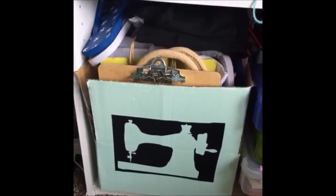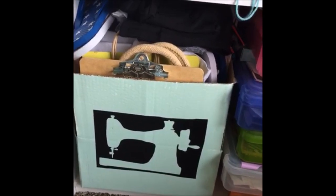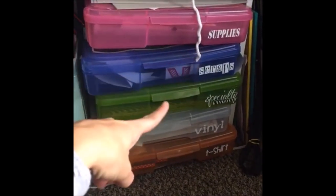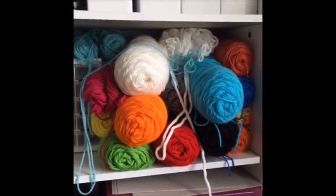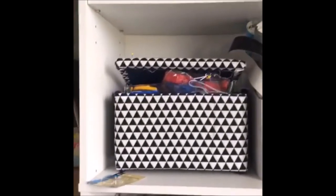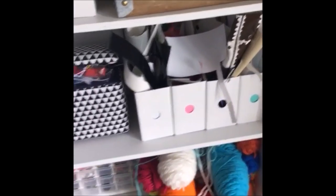Here are my blanks — in the vinyl world, blanks are just blank shirts, cups, mugs, bags, and stuff to put vinyl on. Anytime I need to do a project I go through there — baby onesies, t-shirts, clipboards, cups. And then this is more vinyl supply scraps, specialty vinyl, pattern vinyl, and t-shirt vinyl. That's how I used to store my vinyl but it outgrew that. My yarn stash — I'm obviously not a big crocheter because I just wanted one of every color.